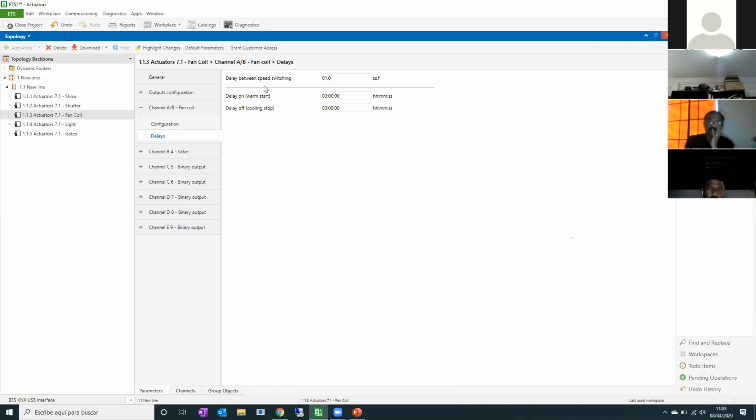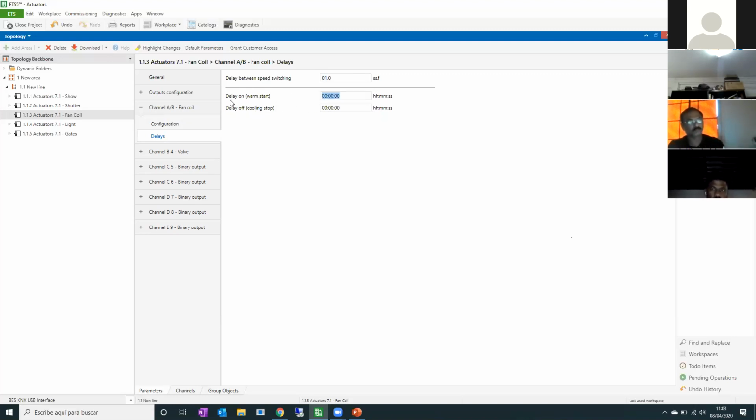I mean, you are in speed 1, now you need to activate the speed 2, so it will take that time to change between one speed and the other. So for example, in the change from speed 1 to speed 2, it will open the first relay, it will take this time, and then it will close the second relay.